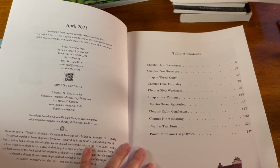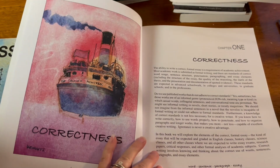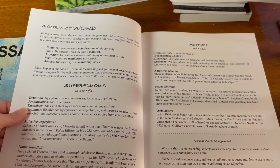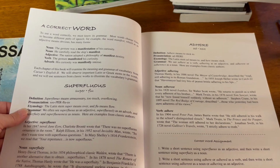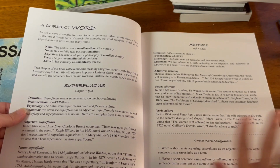I forget how far we got, but I feel like we got at least halfway. And he uses really good examples of writing, and he talks about how yes, it's good to use those things, but it's not necessary. But I don't know, I still go back and forth. I feel like IEW took out some of the creative process to their writing, but it got Abram, my second, writing five paragraphs without tears. Whereas sometimes there were a couple of tears with this because it just felt a little overwhelming for him.